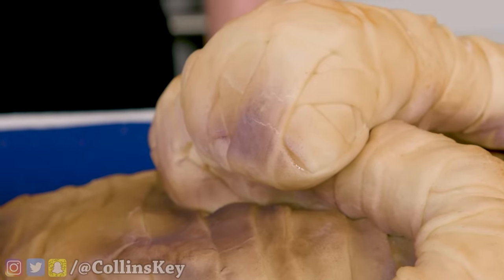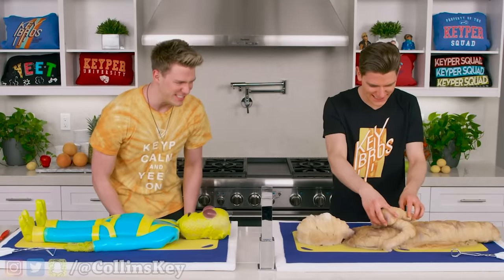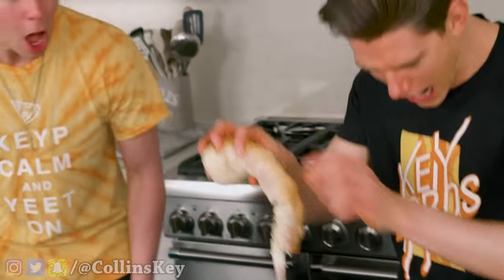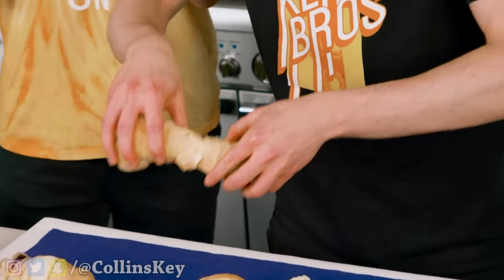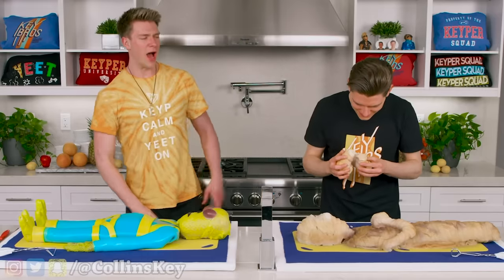The first part is going to be the arm. So I'm just gonna break off one of these. Three, two, one. Oh, I forgot what we put in here. What is that? It looks like a little maggot suit. I know, right? Holy cow. Isn't that nasty? I gotta say, I think I'm just going to leave this one to you, bro.